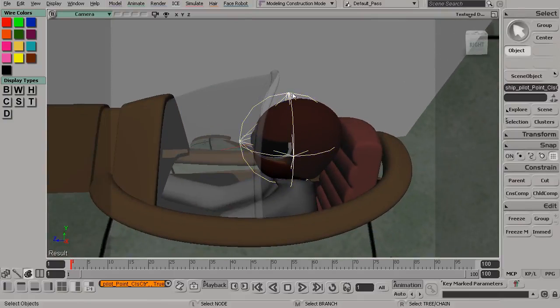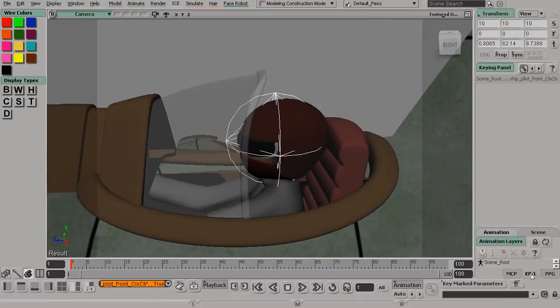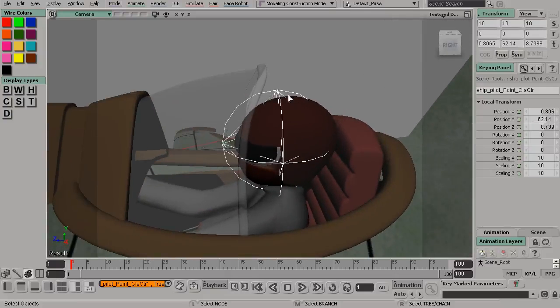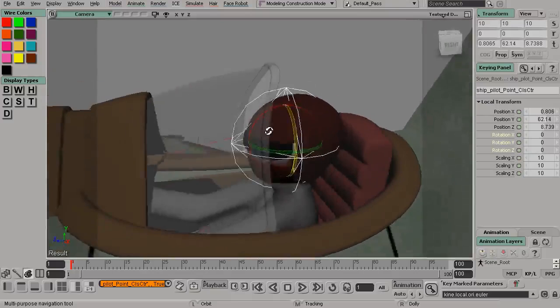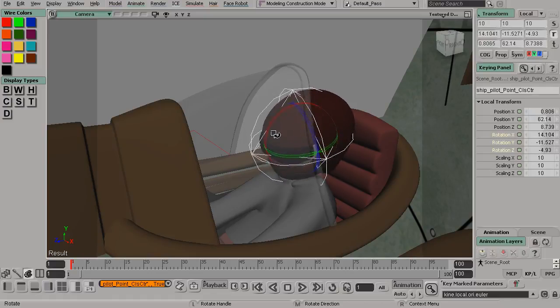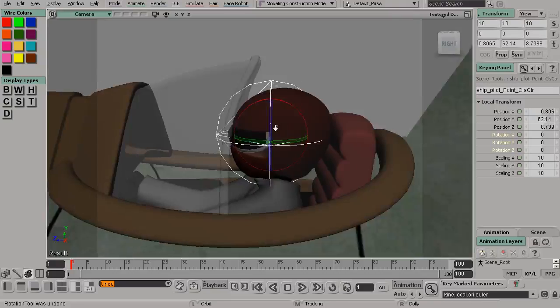It looks like everything's fine. Let's go back to our king panel. We have a few values that we can clean up, no problem at all. We'll take care of that, but first, notice the pivot of this object. This head control is not pivoting correctly, so let's correct that.